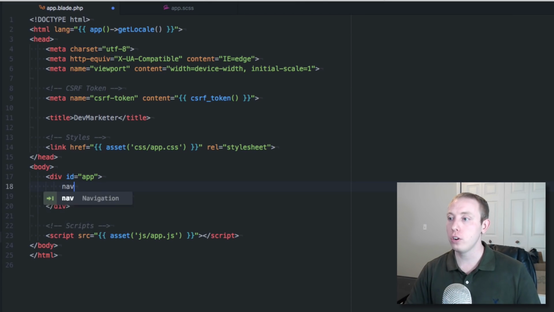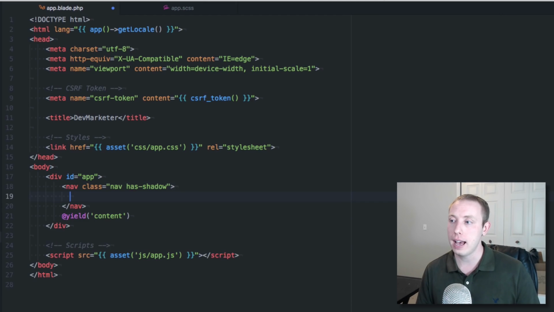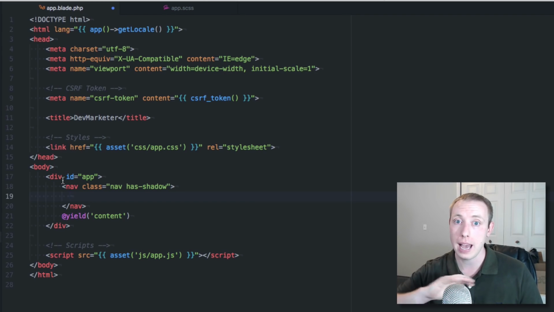Okay, so we're going to start by using the nav HTML element. That's the HTML5 element. So instead of a div, we'll use nav, and then we're going to give it a class of nav as well. And then we're also going to give it a has-shadow class so that it has basically a light shadow underneath. And again, these are all Bulma things. We haven't customized our CSS yet. We will by the end of the video. We're going to customize a couple of these. But just to get started, we're mostly using Bulma out of the box to create this navigation.